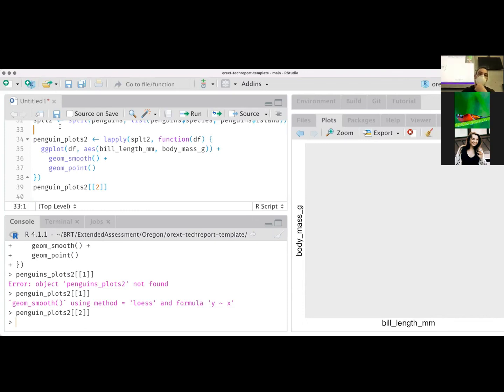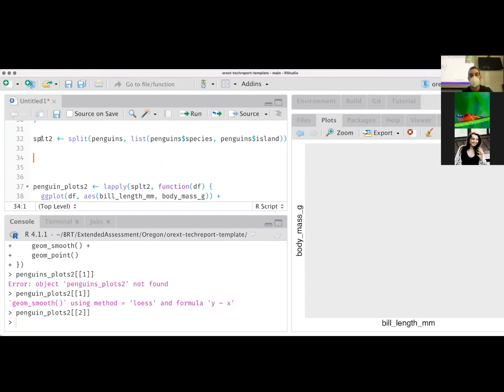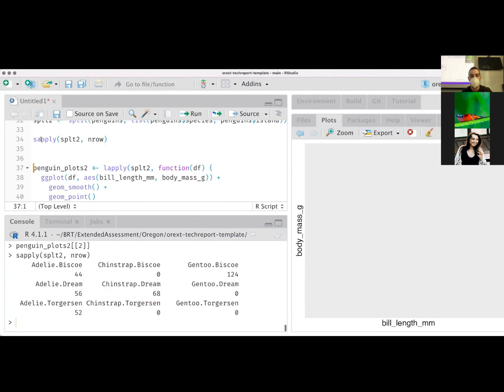Good. So here's my split 2. And what I can do is go sapply split 2 nrow, right? That's going to give me the number of rows for each of these. So I could do a couple of different things. I could say function df, and then nrow of df is greater than 0, and that will give me a true or false back.